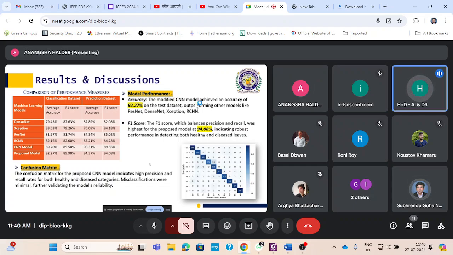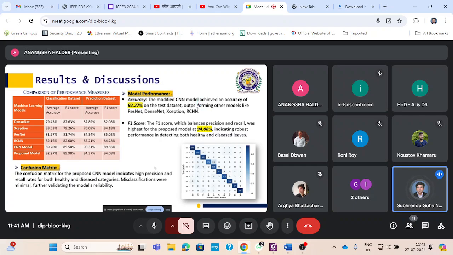So you are telling modified CNN in your flowchart, right? Yes. Whether the modified CNN is integrating with any other models? Pardon, I couldn't get you. You have used the modified CNN, right? For the proposed model, you have named it as a modified CNN. Yeah, whether it is integrating with any other models. No, we haven't integrated it with any other models. Some flavor of ResNet and VGGNet was also in the layered architecture.